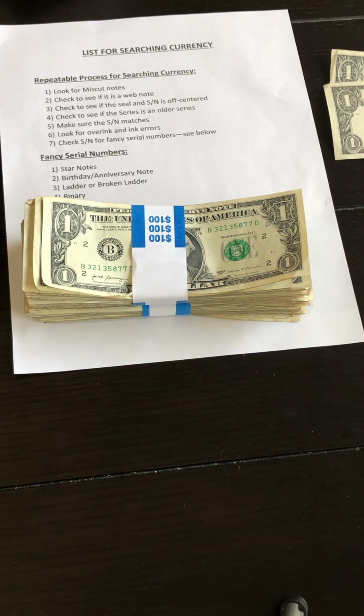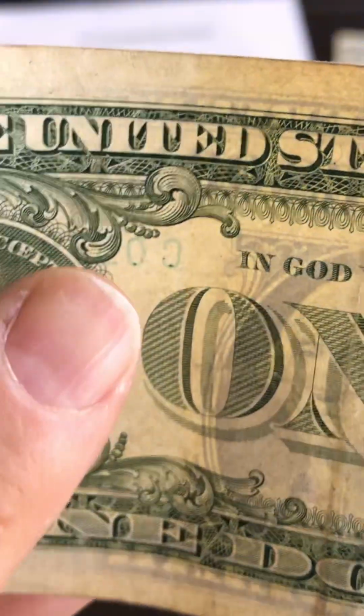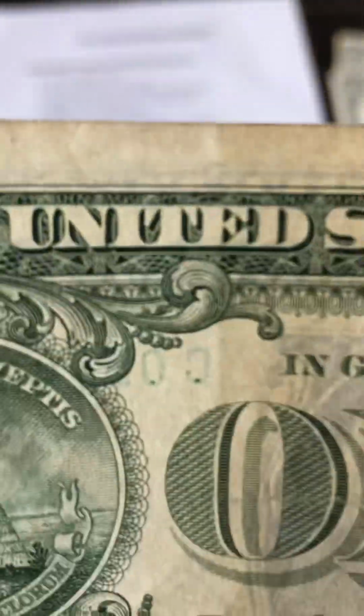Oh, and I did find this one here. Another. If you look at the back of these notes, you do find bleed-throughs. That's the serial number bleeding through there.